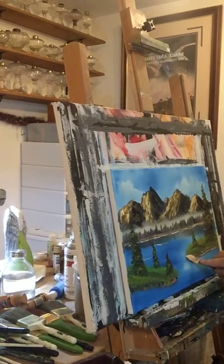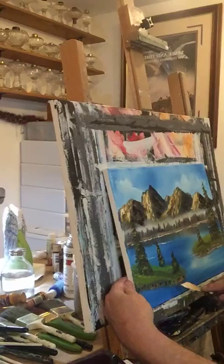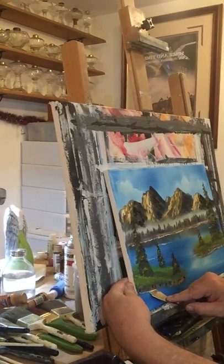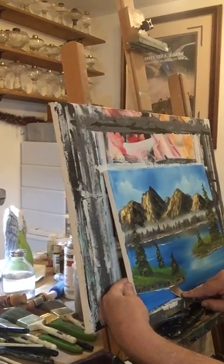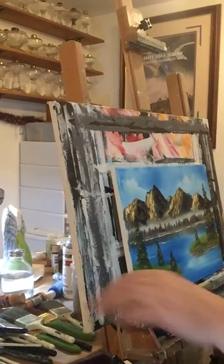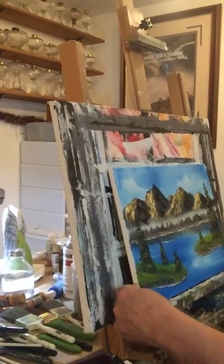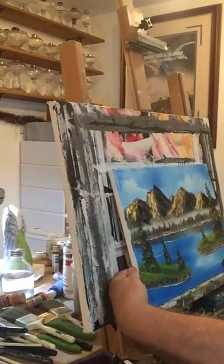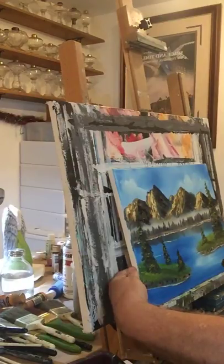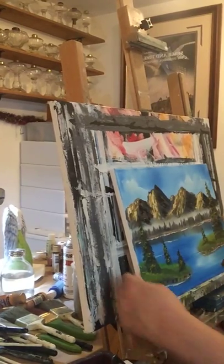Water lines in here. Pull the canvas forward a little bit more again. Let's start the water line up here. I'm holding my hand behind the canvas just to hold it in place. Let's put a rock right there. Why not? So let's pull this up. I want this rock to be a little bit uneven, so make it a big rock. Big rock. Almost an island to itself. All right.